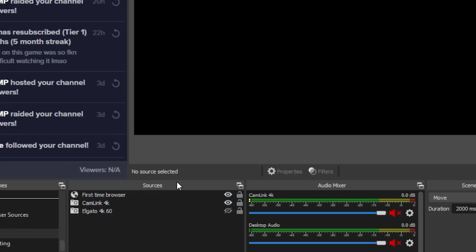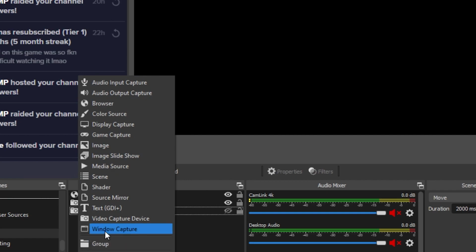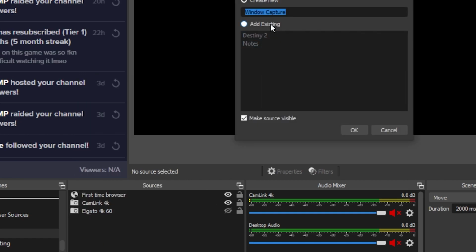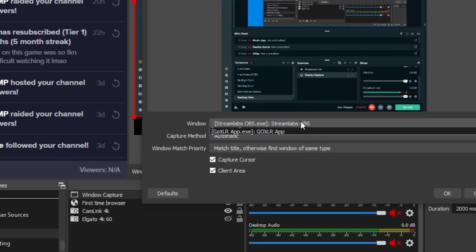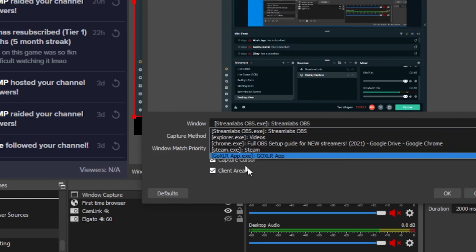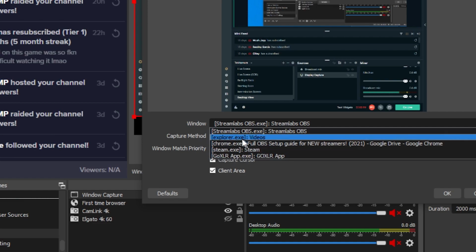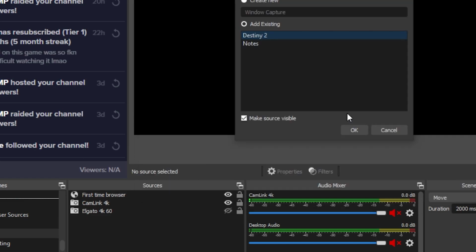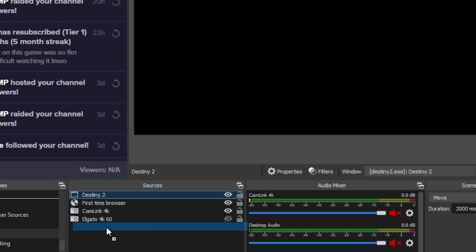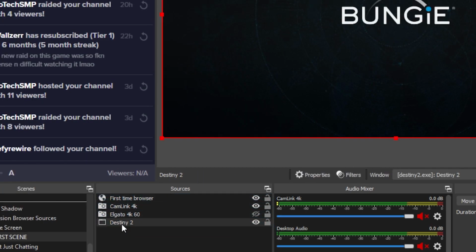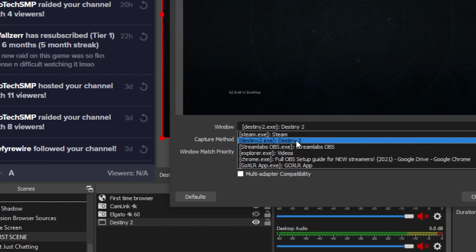Now let's say you instead want to play Destiny 2. What you're going to need to do is add a window capture instead, and when it comes up, you want to add whatever game. Make sure that you have your game open, and then you want to select Destiny. It's going to be popped up in here as long as the game is open. That is how you are going to select your Destiny 2 game or other games that don't allow third-party software to capture the image. For whatever reason, Destiny is one of them. For instance, this is my Destiny 2 window. So now that I actually have the game open, it will be reading that Destiny 2 is a window that it is running.